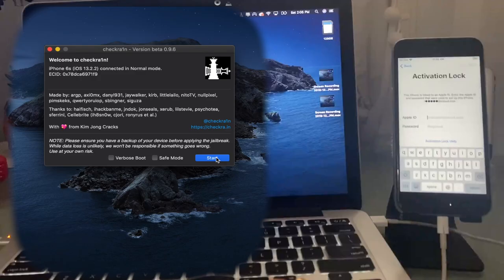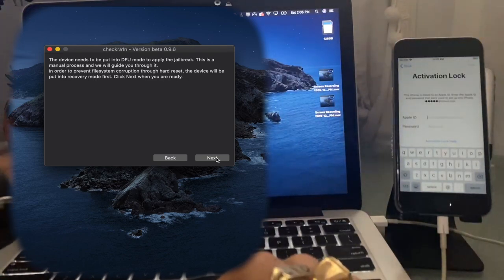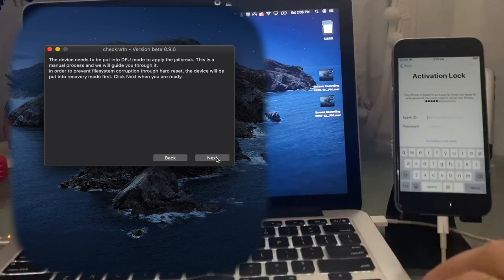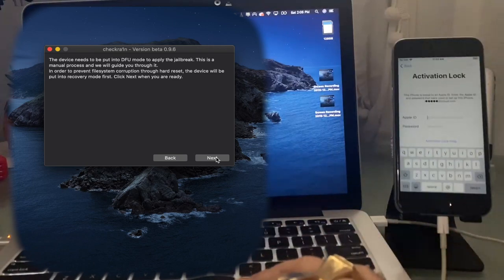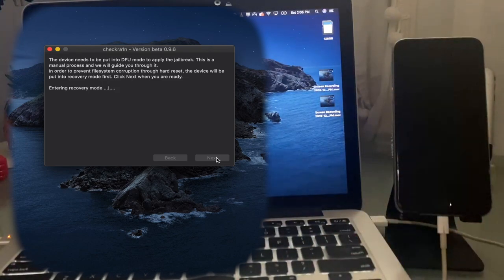All right, so all we gotta do is hit what it says, start. When we press start, it's gonna take you to this other page, and it's gonna tell you that basically you need to put your device in DFU mode, okay? So let's click next, and as you can see, the iPhone turned off, and it's starting the process already. It's preparing the iPhone. If you get this pop-up, just ignore it. This is from iTunes stuff.